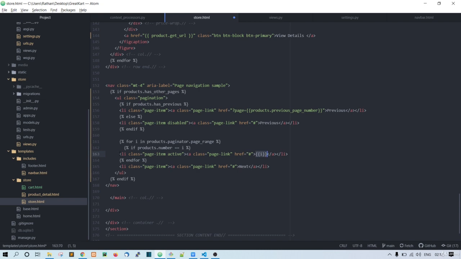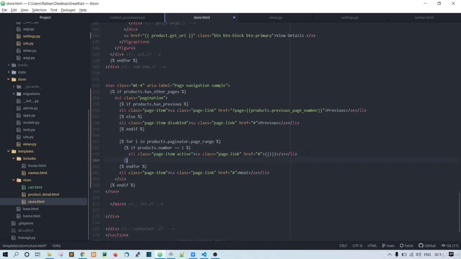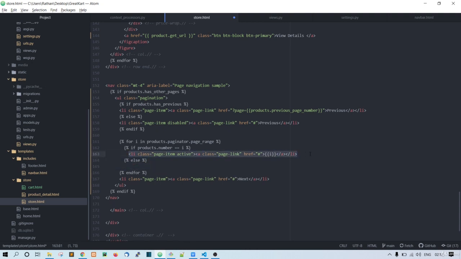Let's indent it over, and let's make an else condition. Else, copy this and paste it here. So in this else block, in the href, let's say page equal to i.